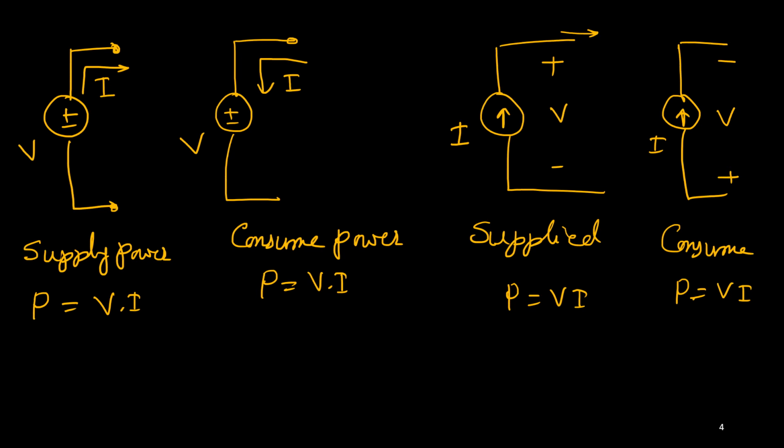Now we'll take one example. Okay, there we'll see that every element in the circuit is either consuming power or supplying power, but we will see that the total power supplied by the sources will be the total power consumed by other circuit elements, right? Let us see that one. So take one example. Okay, I'll consider one example.